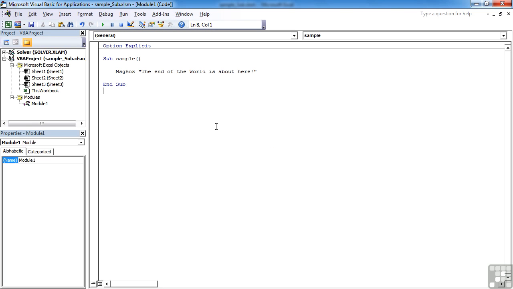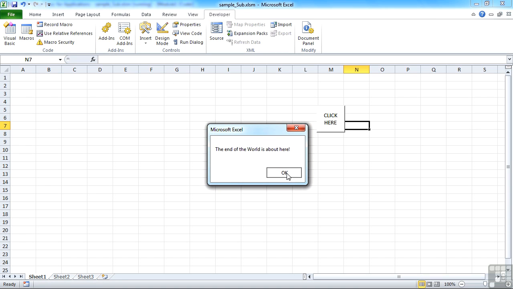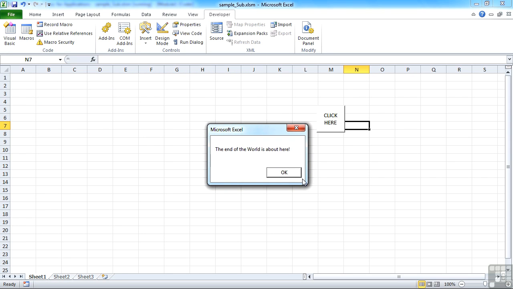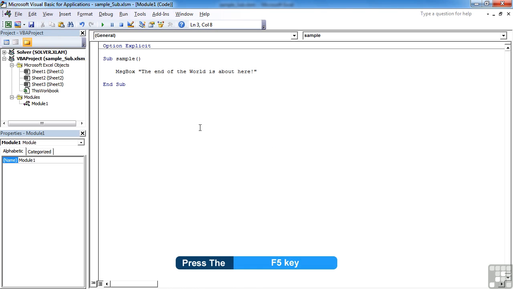Now you can stop that dialog box from appearing by actually being in the subroutine when you call it. So if we have our cursor here, so we're actually within the subroutine open and close blocks, run, run sub, it runs that subroutine. We can do the same thing from the little play button here or from F5 on the keyboard. So we're triggering the same command from the VBA editor.